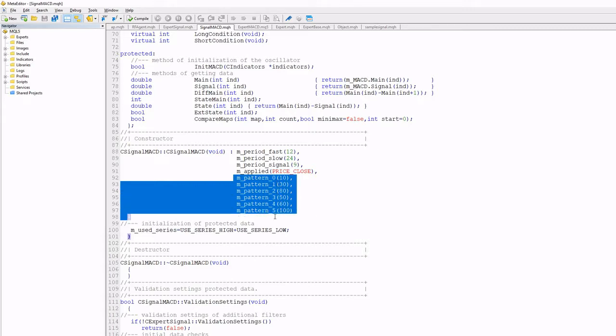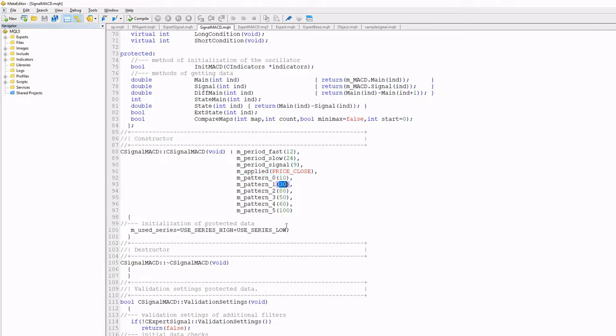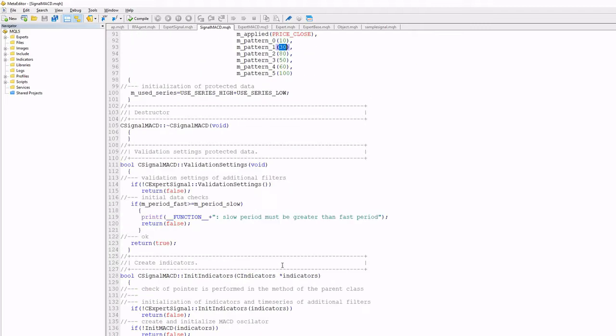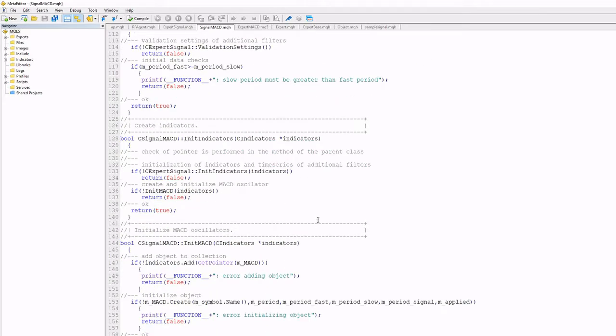In this case, they're using 6 patterns, and their default values are, for example, pattern 0 has significance weight 10. You don't have to implement significance of 30 if you don't override check open short and check open long. So that's one of the other reasons that I suggest you keep them the way it is, and you implement long condition and short condition instead.